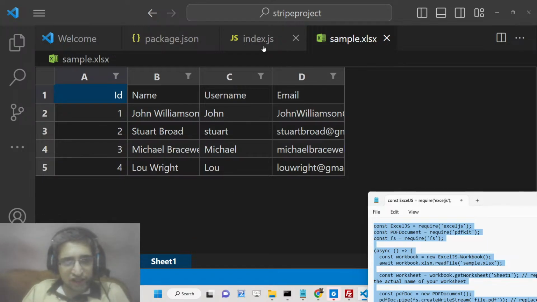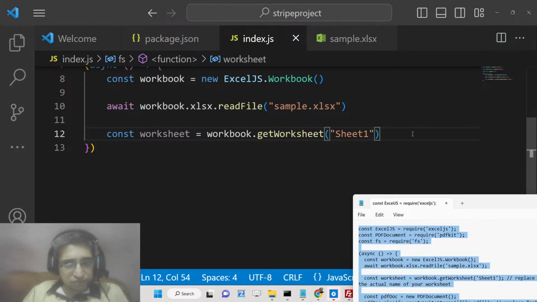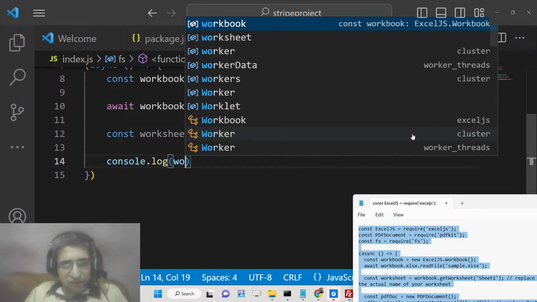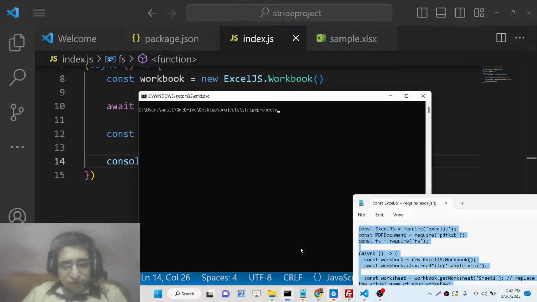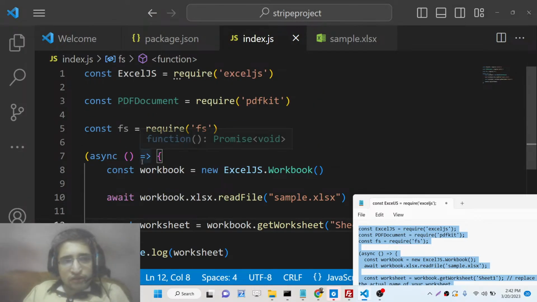So we are accessing this sheet, and if you just console log it and run this project with node index.js, you will see it is saying that require is not a function.